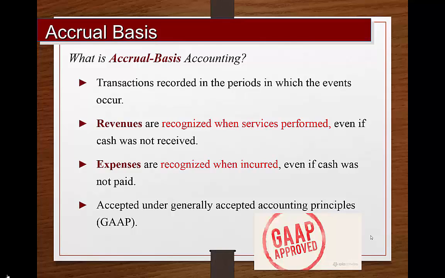What is accrual basis accounting? Transactions are recorded in the period in which the events occur. Revenues are recognized when services are performed, even if cash was not received. Expenses are recognized when incurred, even if cash was not paid. This method is accepted under Generally Accepted Accounting Principles, or GAAP.